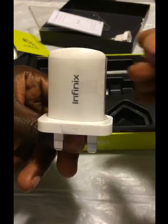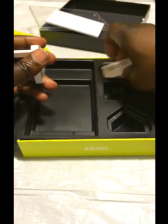The casing is what you should find in the packaging when you unbox your Infinix device. There's nothing under here, nothing at all. So that's the packaging for the Infinix Zero 3 smartphone.